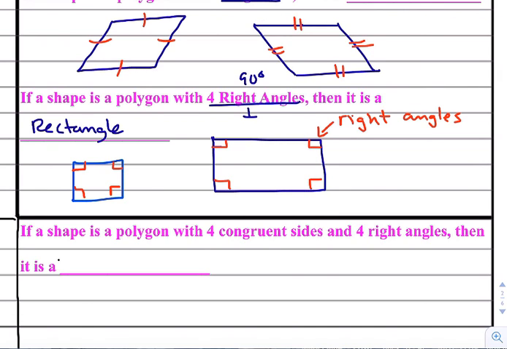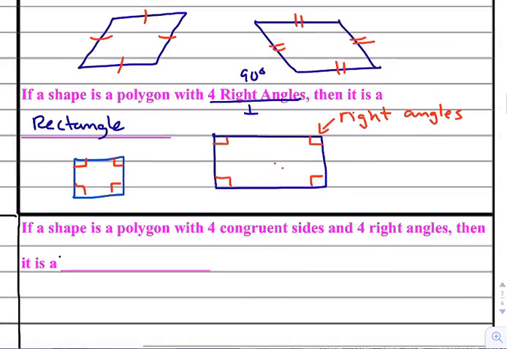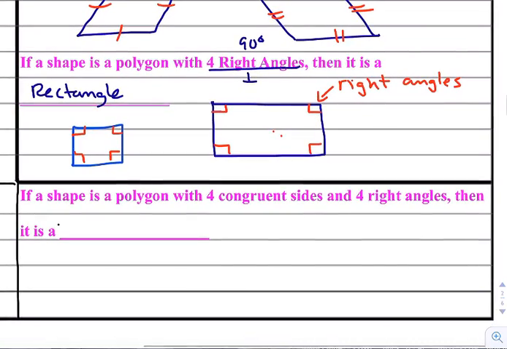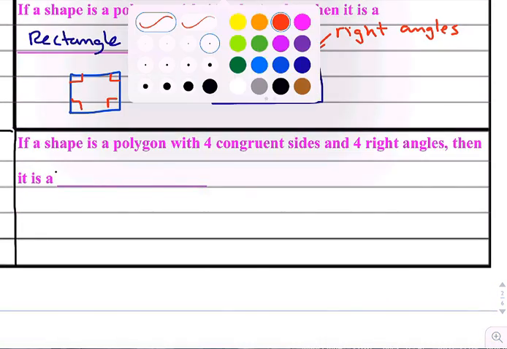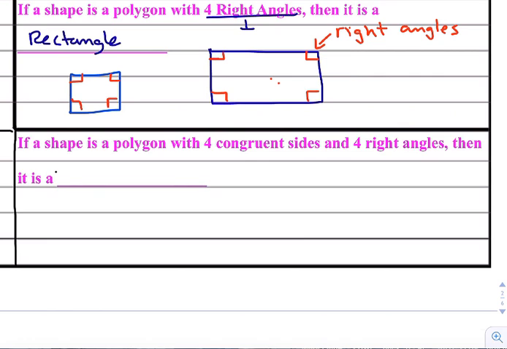This is in part where that saying all squares are rectangles, but not all rectangles are squares, comes in, because it is true that all squares have 90-degree angles, but not all shapes with 90-degree angles are squares, because we have the case of the rectangle here on the right, where you have four 90-degree angles, but the sides are not congruent, therefore it's not a square, which actually leads us to our very last definition, where if a shape is a polygon with four congruent sides, so all the sides are the same, and then four right angles, which means all the angles are perpendicular, this guy is called a square.